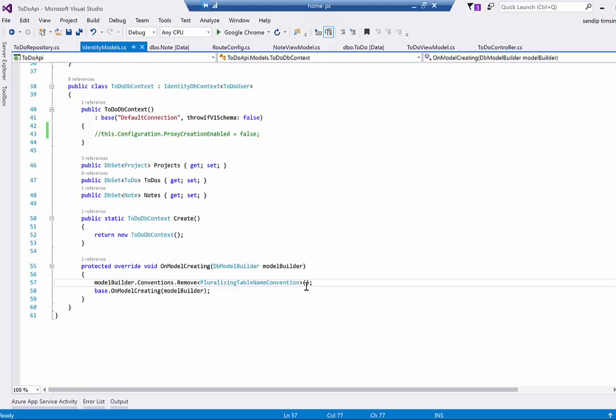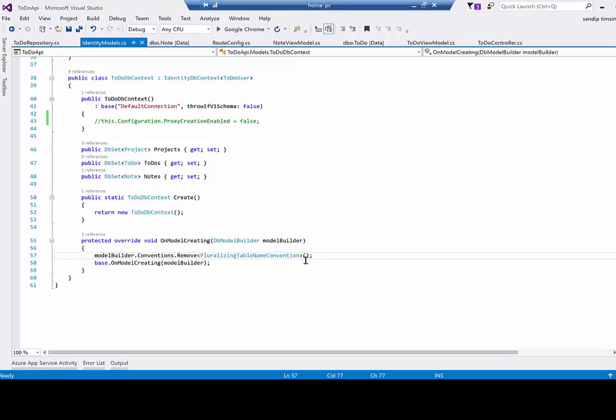The concept of proxy is rather interesting. It was introduced in Entity Framework 4.0. So when creating an instance of a POCO entity type, the Entity Framework creates an instance of a dynamically generated derived type, and that acts as a proxy for that entity. So in our case, the to-do entity is a POCO entity, that is a plain old CLR object, and it has notes as its virtual property. Now the entity framework will create a proxy that overrides this virtual note collection, and the creation of the proxy facilitates lazy loading and change tracking.